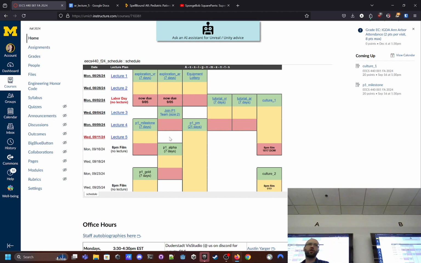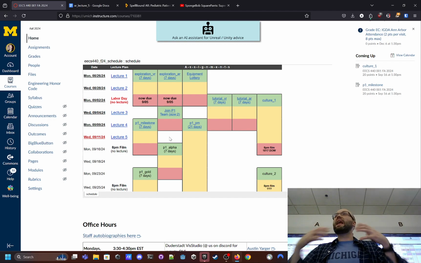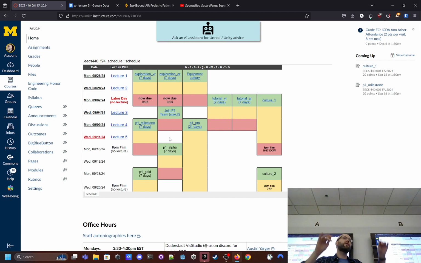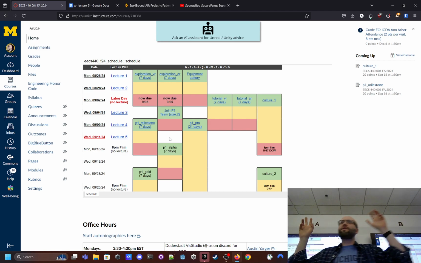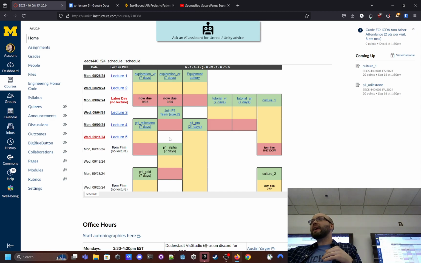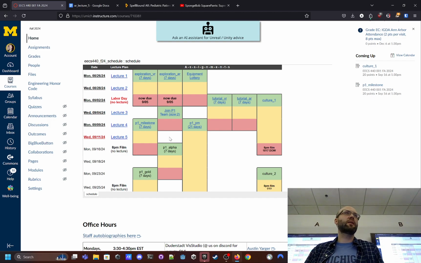And today, we're going to finish up our interaction system by introducing the topic of affordances, okay? This idea that any given object can have a certain bit of logic attached to it. So if you've got a little block that is acting as a light switch in your scene, we want to add an affordance that allows us to turn some other light actors off or on. We're going to do that today. We're going to finish setting up your system, and that should take you toward the end of your P1 milestone, okay? There are a couple other things you need to do, but there's a big hints column, and you'll be able to get that done pretty easily, I think.